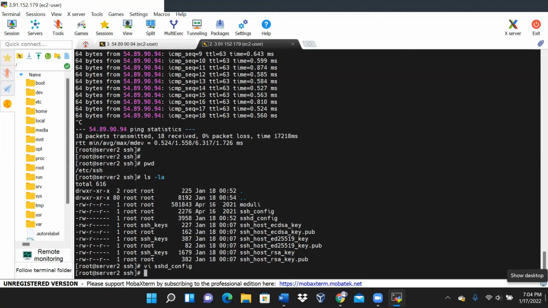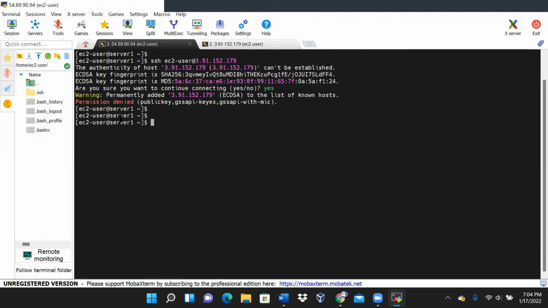Are we not supposed to use sudo anytime we call SSH? Because EC2 user is not root. If we call SSH, we're not supposed to use sudo. We are working as root. No, I'm talking about when you're trying to connect with the server. For SSH, no, we don't use sudo when you're trying to connect. Okay.